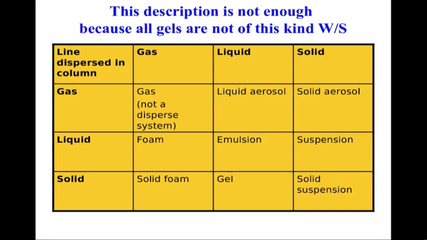In the past, it was thought that you had probably 8 kinds of dispersed system. For example, when you disperse a gas into a liquid, you make a foam. Or when you disperse a gas into a solid, you make a solid foam. When you have a liquid into a gas, you have a liquid aerosol. But when you have a liquid into a liquid, if they are not mixing, you have an emulsion. A liquid into a solid makes a gel, as we have seen. A solid into a gas, a solid aerosol. A solid into a liquid, we have seen that already. It's a suspension. And finally, a solid into a solid makes a solid suspension.